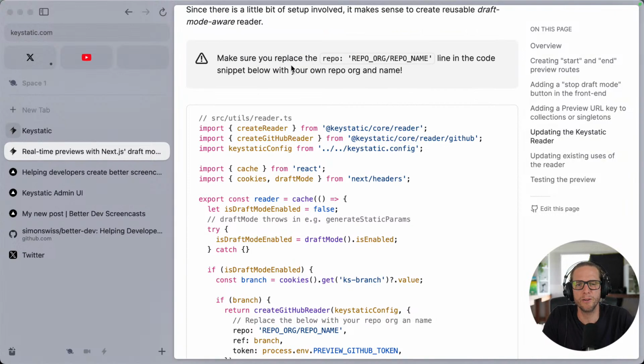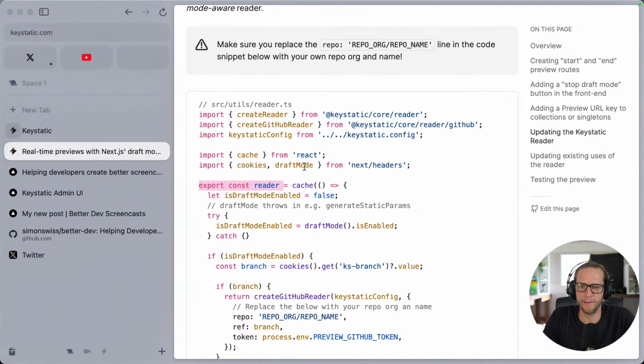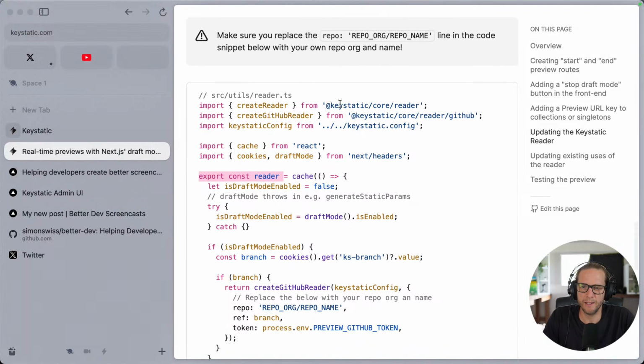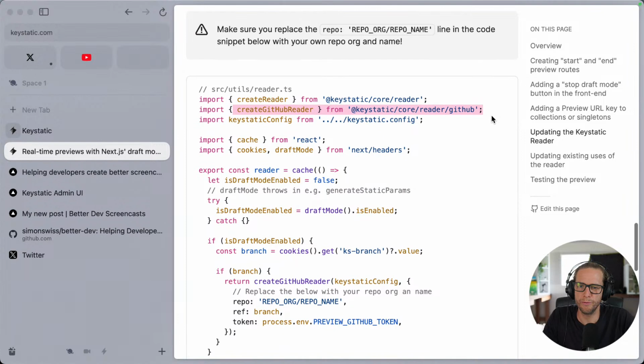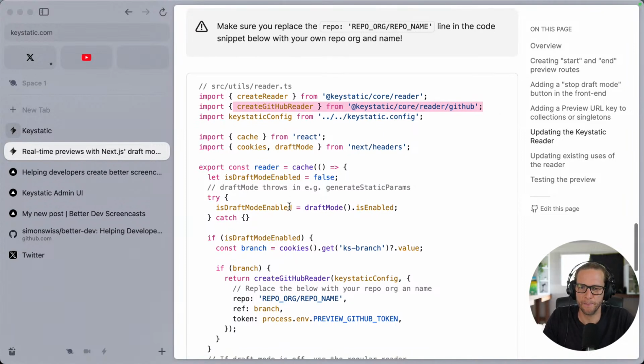Because it's a thing you want to do over and over, it's a good idea to have a file which exports a reader. And you can see that here we're using the cache from React and cookies draft mode, as well as our traditional reader from the reader API. And if needs be, the create GitHub reader, which is a new sort of reader that reads from GitHub directly.